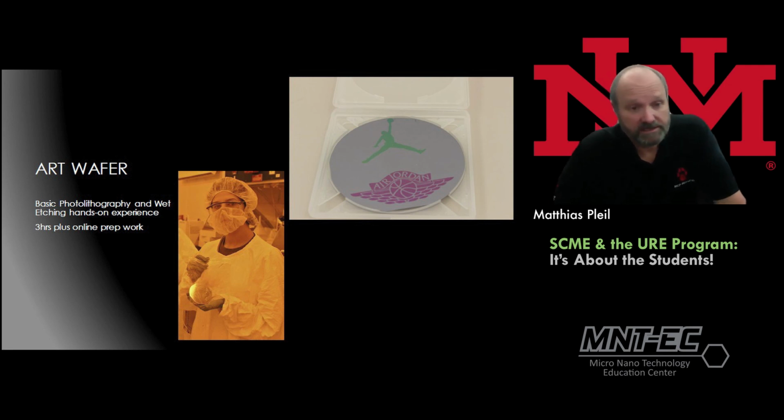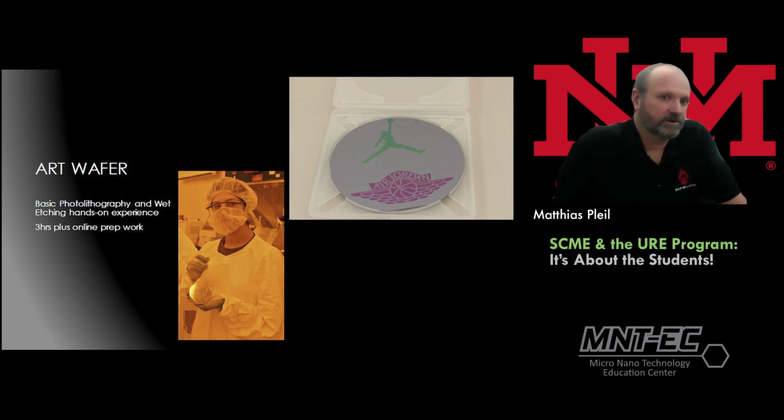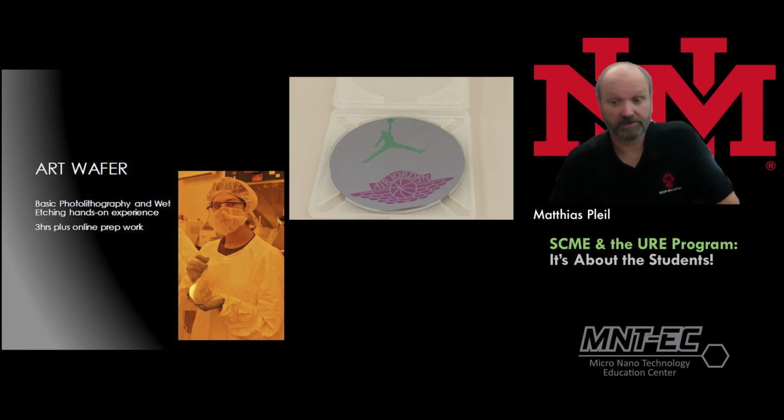And on the right side is a close-up image of another wafer a student did from Central New Mexico Community College. She's now working in the MEMS industry, and she did a higher level art wafer, so showing two different thicknesses of silicon dioxide, giving the different colors. So the students learn about thin film interference and why different thicknesses of materials look to have different colors. So there's a lot of teaching you can do around that. So you've got the photolithography, the etching, and all of that involved, as well as the oxide growth.